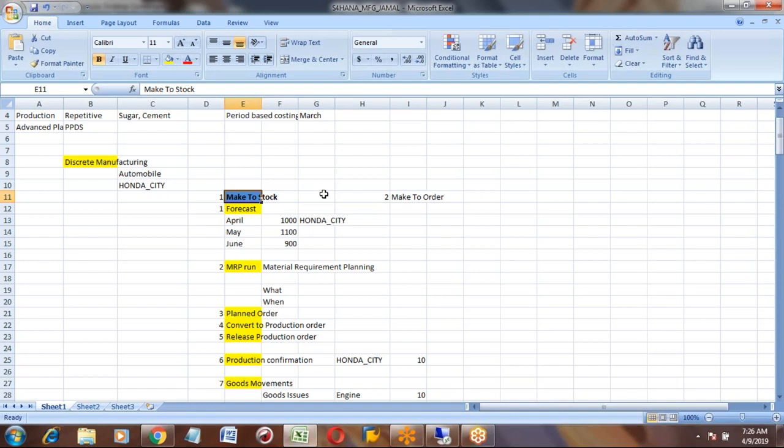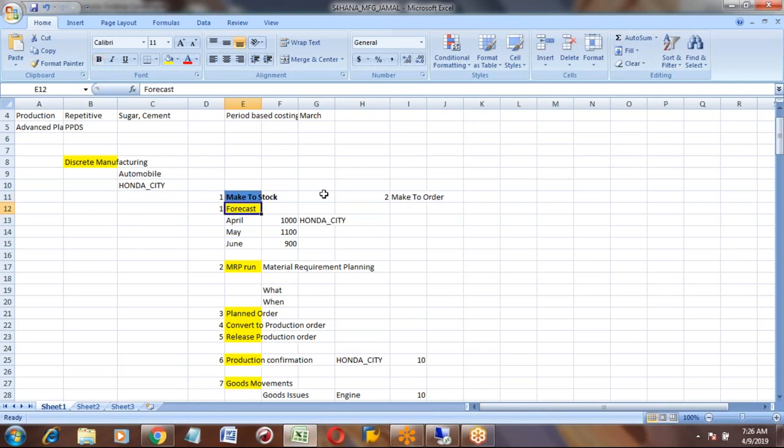So now we will discuss the business process. In make to stock, we have only 4 processes. In the make to stock scenario, the first step is the forecast.